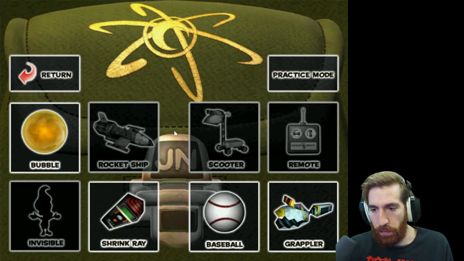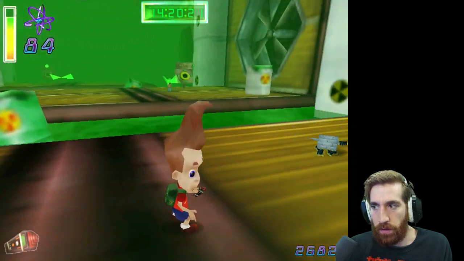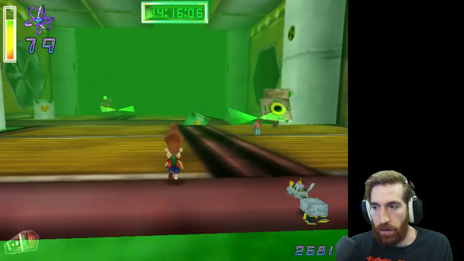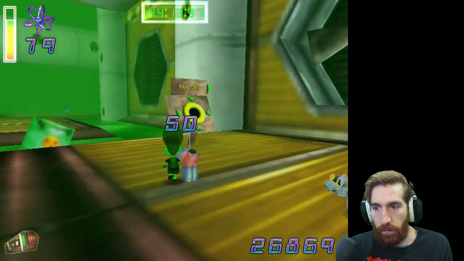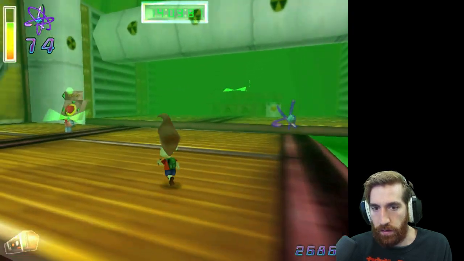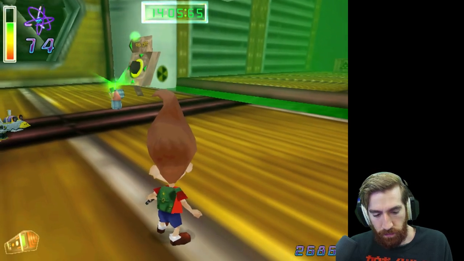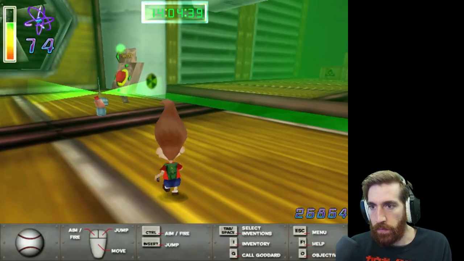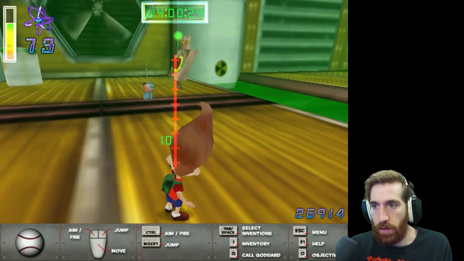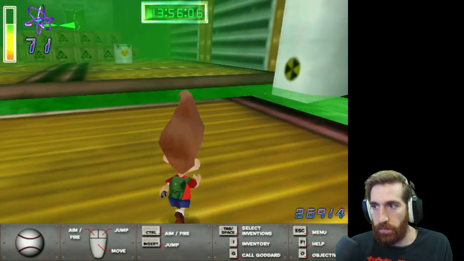Wait, I don't have jetpack, do I? Right, so I have to use my skyhook. Right, yeah. Just like that. Again, gotta use my skyhook. Wish there was a way to hot swap these tools. Badoop. There we go.